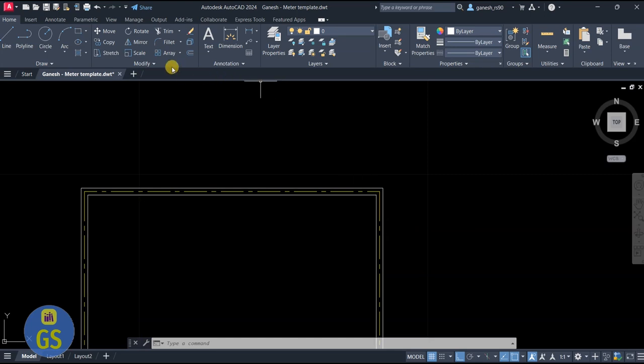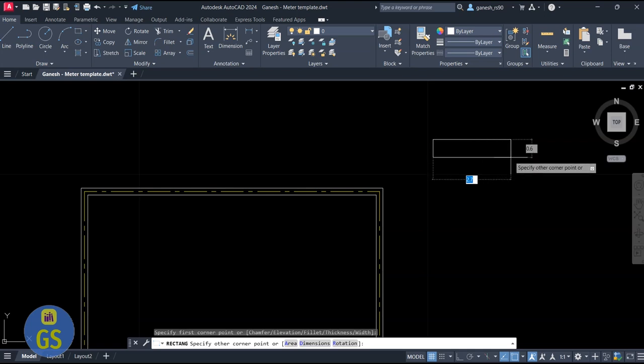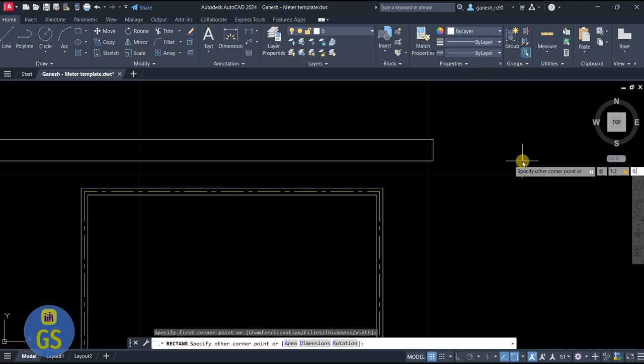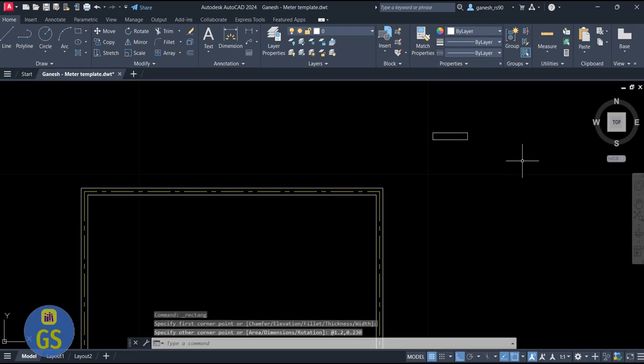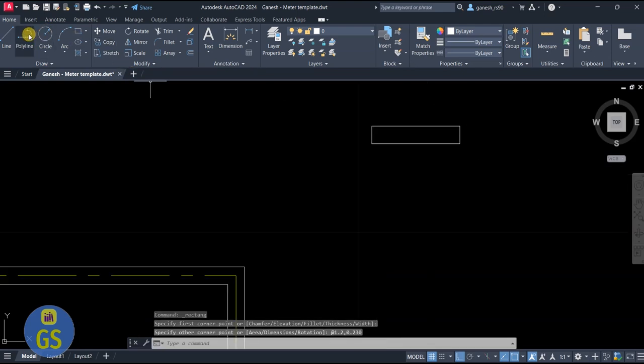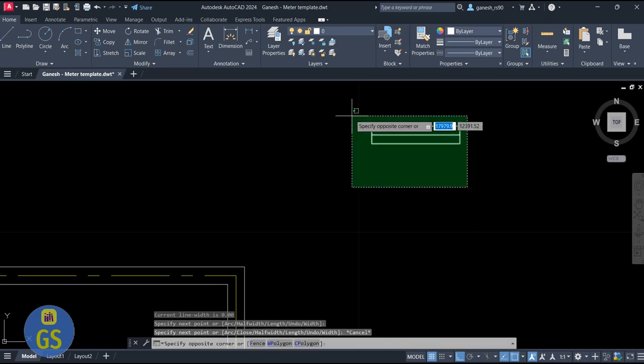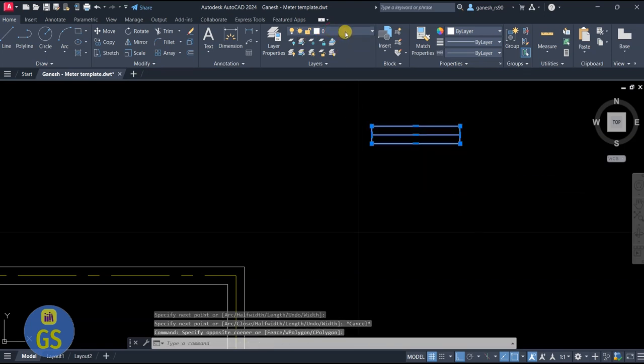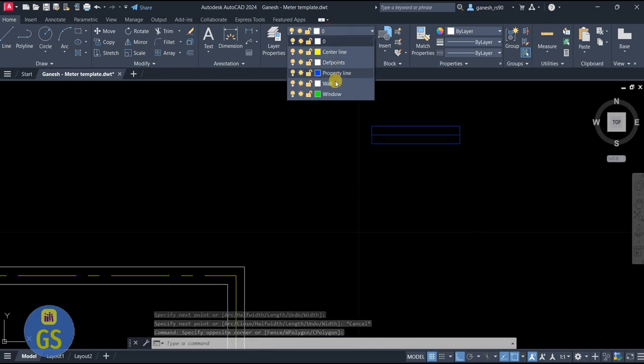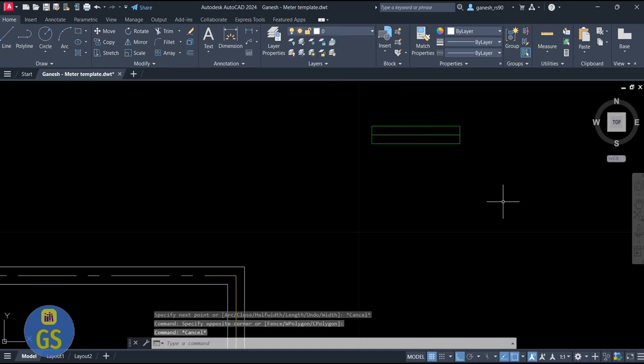Suppose I want to draw a window. Click on this rectangle. So you can make some window size. So it's at the rate 1.2 comma 0.230. So I'm taking this as a window. I'm making the complete diagram. Okay, so this is a window now. Convert this as a window. Now it is converted as window.